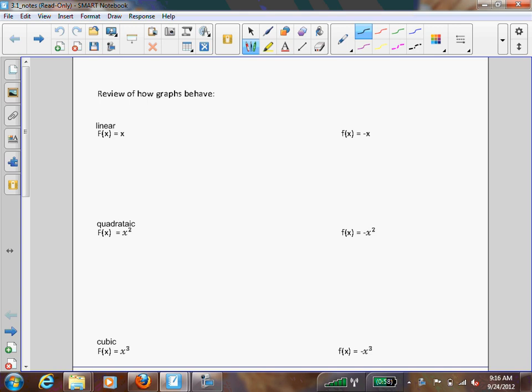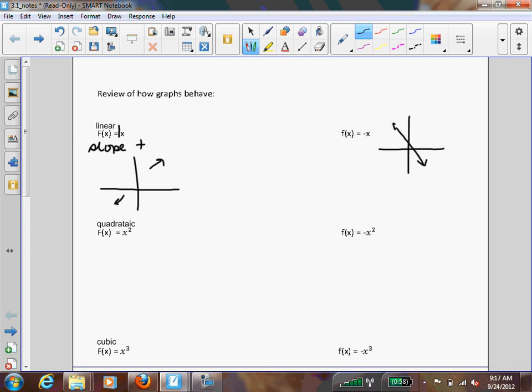We know that if your slope is positive, which is the value right in front of your x, not 1, but positive, we know that eventually our tails are here and here, yes? Where it crosses the y-intercept doesn't matter. It's where the tails are. If our slope is negative, we're doing this. Eventually our tails are in quadrants 2 and 4.